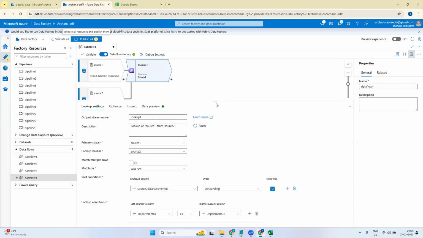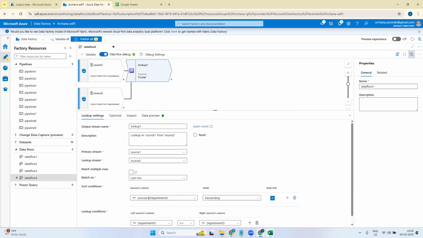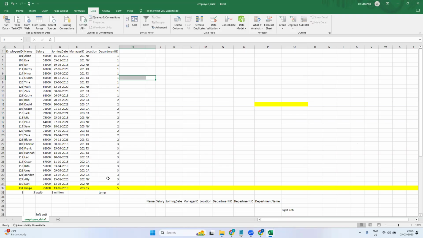There is something called union, right? A union can be done between two tables which are of the same format. Like I have said, if you have one table with employee ID and these columns, and a second table with the same employee ID, name, salary, joined, manager, and location name, then you can union these two tables. It will be appended, both of them one after the other, just attached at the bottom. It is like append. So you can do union if we have tables with the same format.